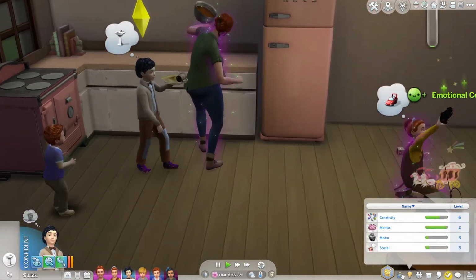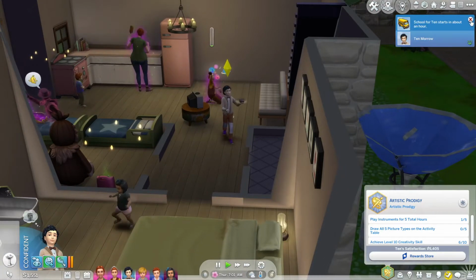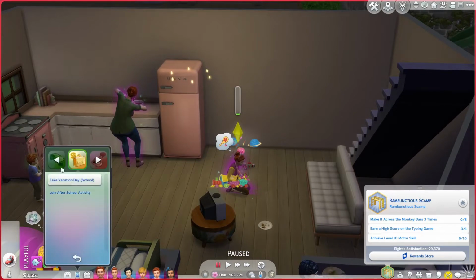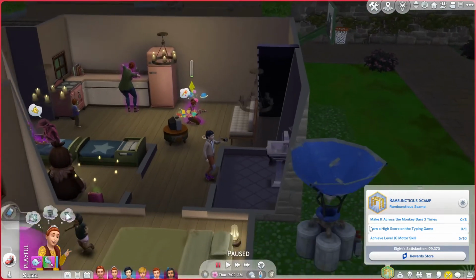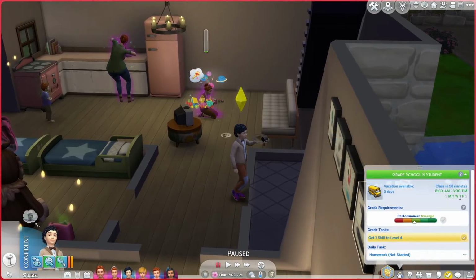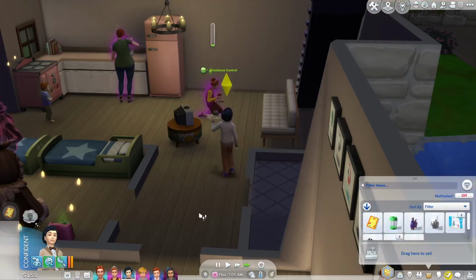While she's doing that, you need to play an instrument. I think I'm going to have 8 call in today. I'm going to start doing this too because they have vacation days and she's already an A student, and so I can focus on her aspiration, which is another role that I have in the game. Now, you're not an A student yet, are you? No, and you also have not done your homework, so that's what we're doing, buddy. Homework.